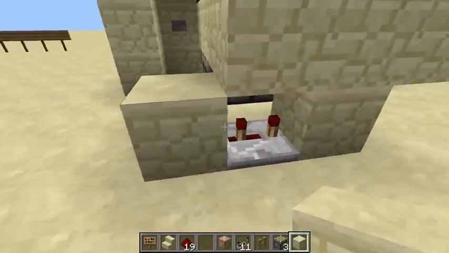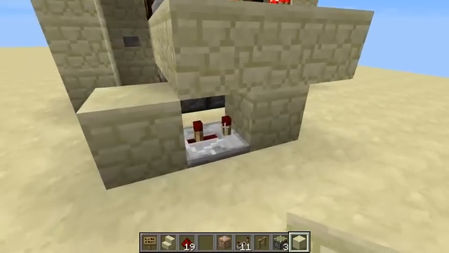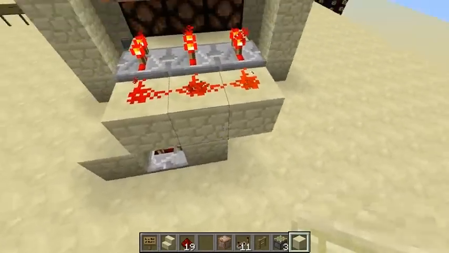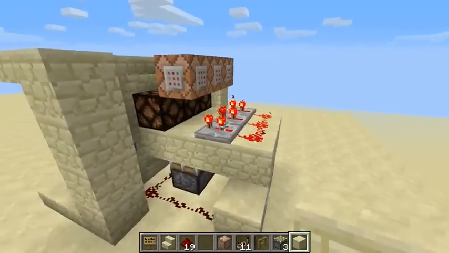Just this piston that goes up, and then it goes to this repeater. The timing on this repeater is crucial. If it's any shorter or any longer, it does not work. And that goes to this torch and up. These are powered by defaults.